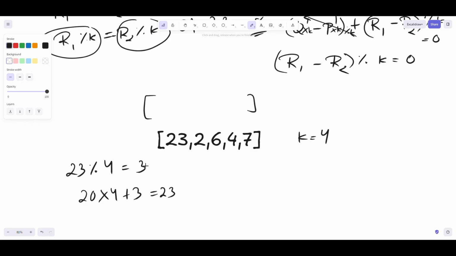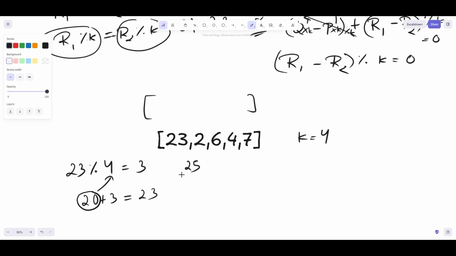There is some element which is a multiple. So we can say 20 plus 3 is equal to 23, right? So here it is the modulo of it. Okay. So we are having 3 extra. That's why we are not having a multiple. So then we are adding 2 and we get 25.